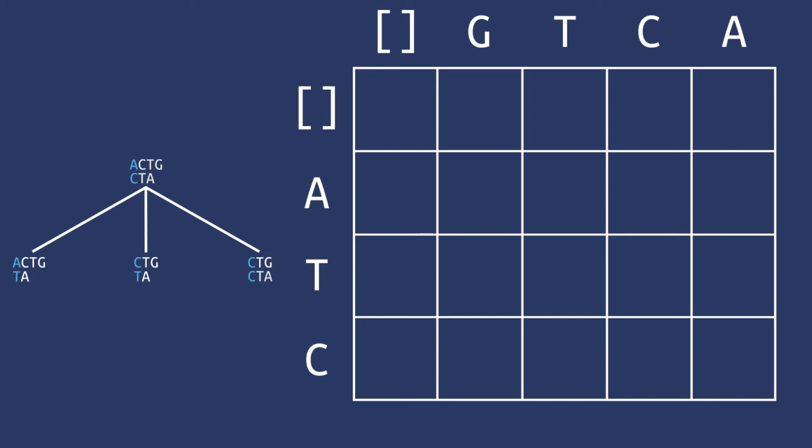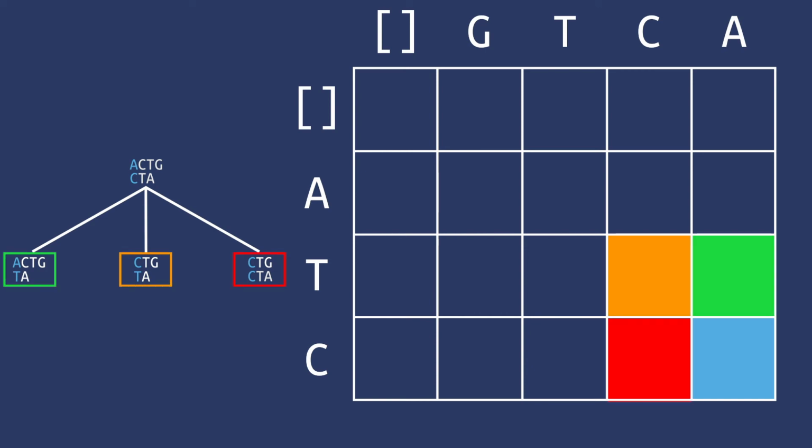So, for example, the cell at row 2 and column 3 will contain the minimum edit distance for DNA sequences TA and CTG. We can see here that this table is actually very similar to the hash map. If we look at the bottom right corner, aka where our original input is, we can see that it will compute its value based on the results stored in the cell above it, to the left of it, and a top left diagonal cell. A hash map will store the results at various indexes depending on the hash function, but for our table, the results will be stored at very specific cells. Take some time to visualize this and become familiar with it, as it is the crux of this algorithm.